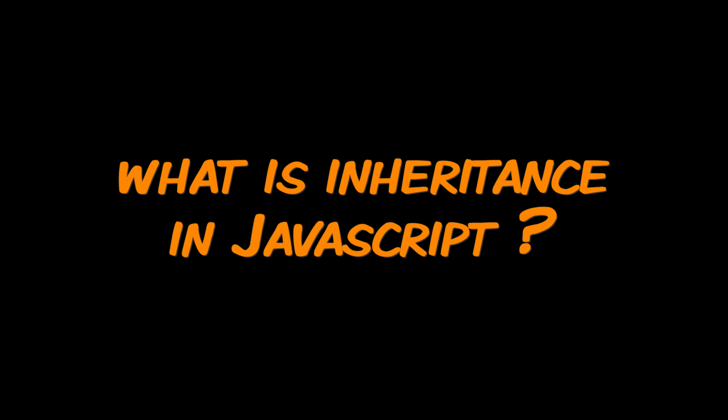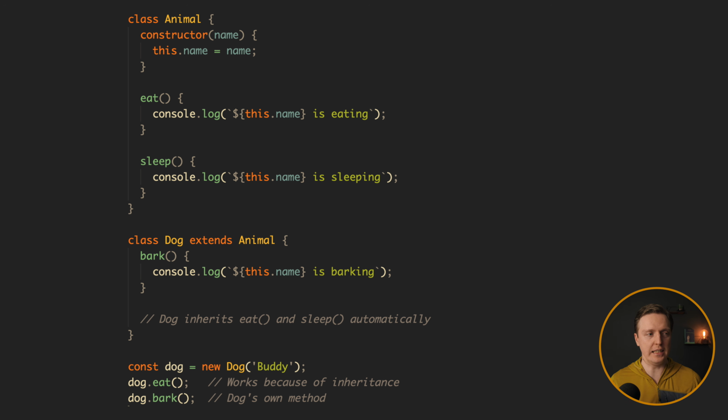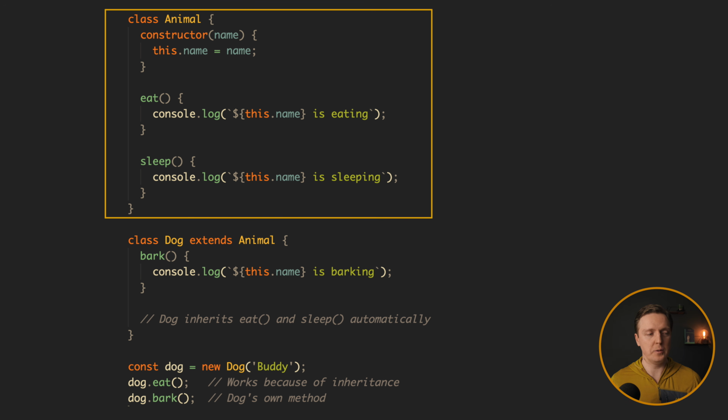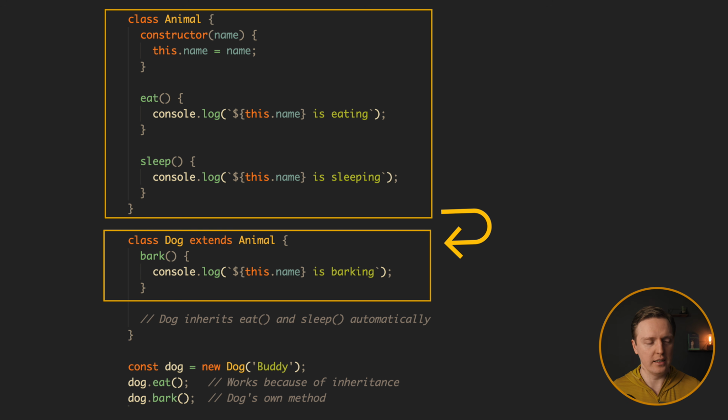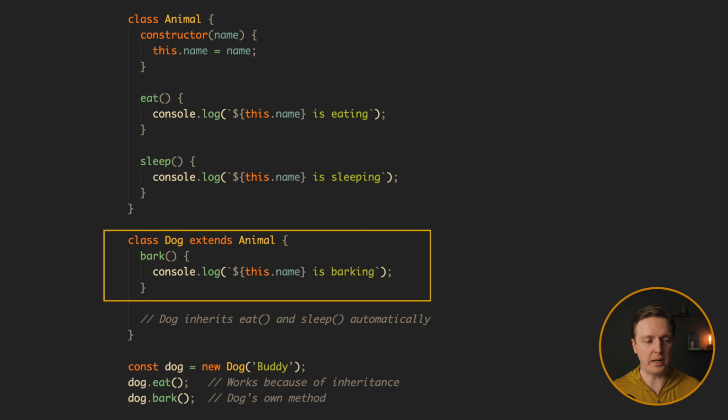The first question here is, what is inheritance at all? And if you ever learned classes in any language, you typically have an example like this. We have a class Animal, we're getting some name inside, and our animal has functions like eat or sleep. Then we can extend this class and create a class Dog, which is based on the class Animal, and we're adding a new function bark inside.